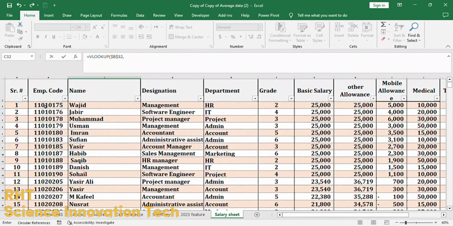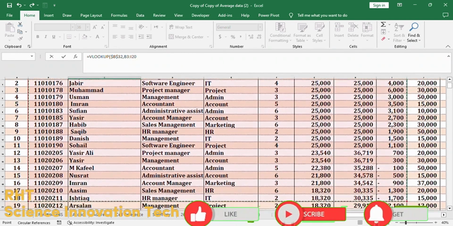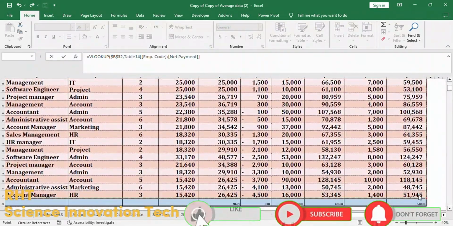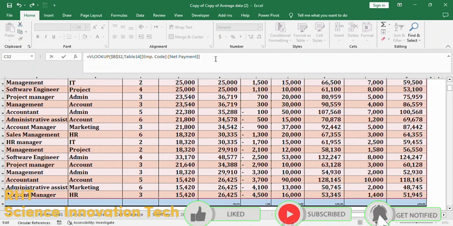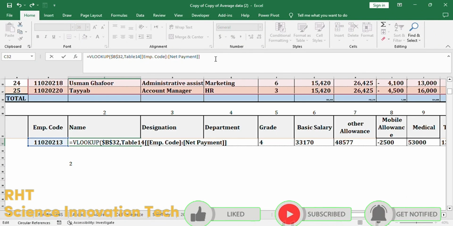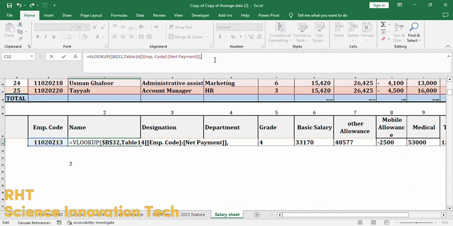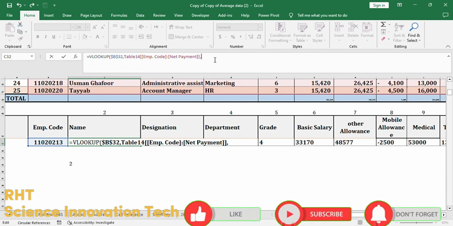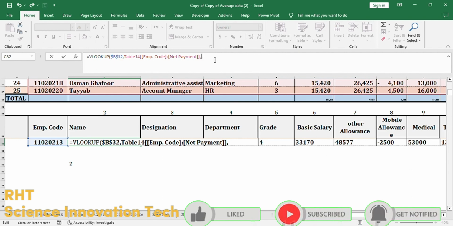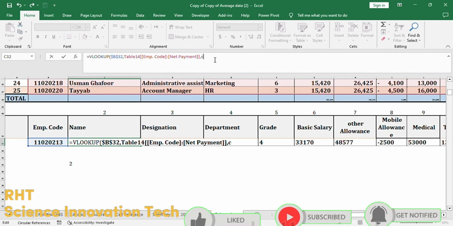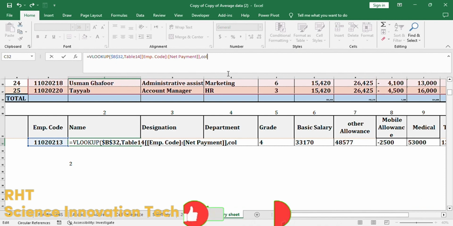After that they are asking for the table array. This is our table array. After that they are asking for what? They are asking for the column number. For that we will be using the COLUMN function.